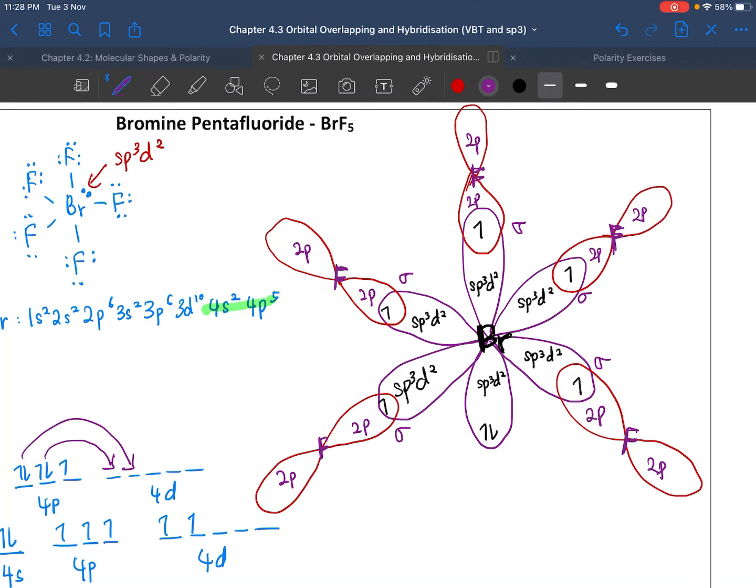Okay, and then next one, we need to show angle. Okay, so bond angle for octahedral adalah 90 degree, tapi disebabkan dia ada one lone pair below, dia menyebabkan berlakunya repulsion antara lone pair and bonding pair, which is stronger than bonding pair and bonding pair. So the bond angle now become less than 90 degree. Okay, so settle our drawing.